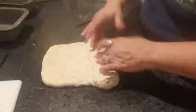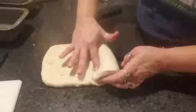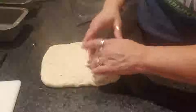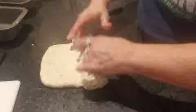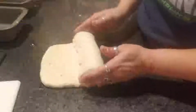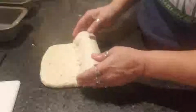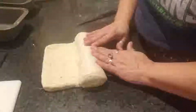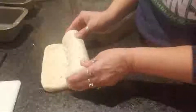Okay, so I'm kind of pushing before the edge, so kind of on top of that edge. In sewing terms, that'd be kind of like a seam allowance. And I'm just going to keep doing this. I really want it to be shaped well. I don't want air bubbles. I don't want holes in my bread. So I'm going to take some time and do this. Just take the time to do this well, okay?